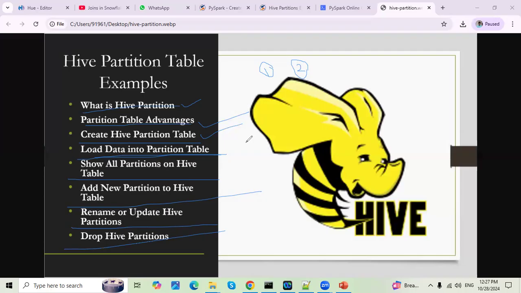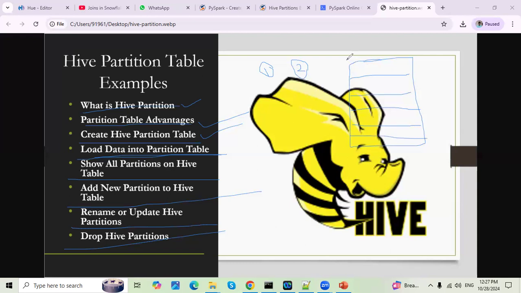So first thing we have to see is what is a Hive partition. Let's say we have a large table. Try to understand things. We have a large table, and here we have some data.